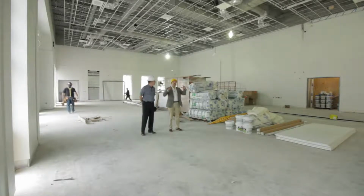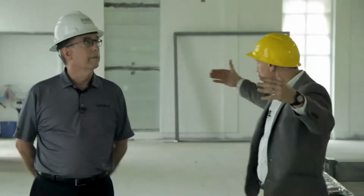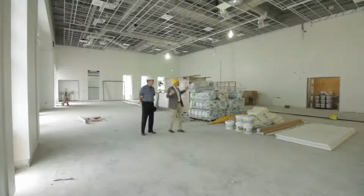You know, Harry, one of the things that really strikes me about this room is you all did a great job of making sure the ceiling is high for the size of the room that we have here. One of the challenges of our old fellowship hall was the room was big, but the ceiling was low. Very low. And when you walked in, it gave you sort of a cramped, crowded feel. Yeah. This gives you that expansive, relaxed feel that I think we're trying to look for in our architecture. So great job. Looks great.